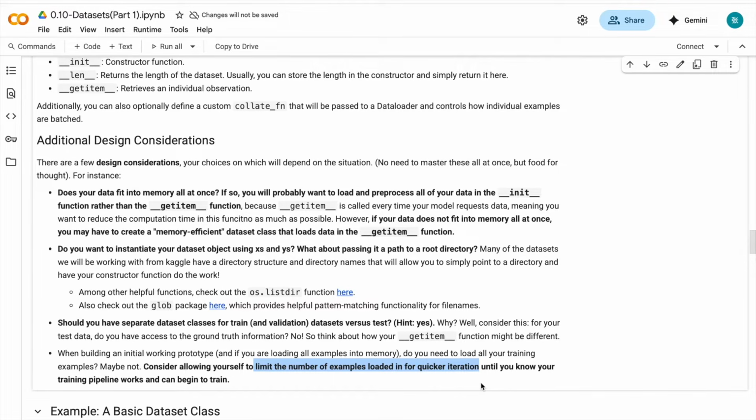Once you confirm your pipeline is functional, you can scale up to the full dataset. I encourage you to take some time reviewing this section in the notebook for more detailed guidance on building your own custom dataset classes. See you in the next session, where we'll work through concrete code examples together.